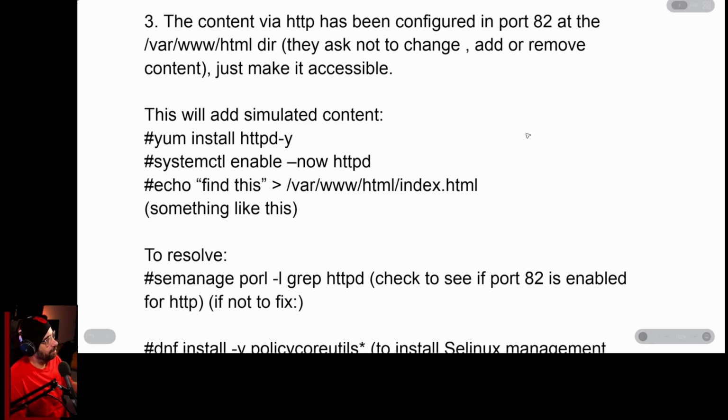What am I about to do? I'm just going to set things up so that you guys can see what the issue is and how to resolve it. In the exam they will have all the stuff already ready to go, but I'm going to install the software they would install, and I'm going to act like they would, so you can see the issue occurring and you will understand the solution better.